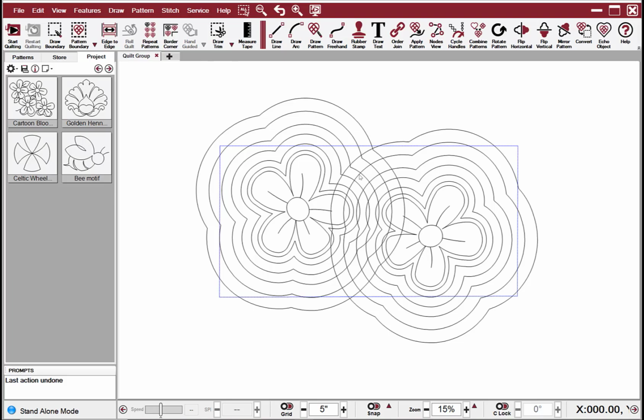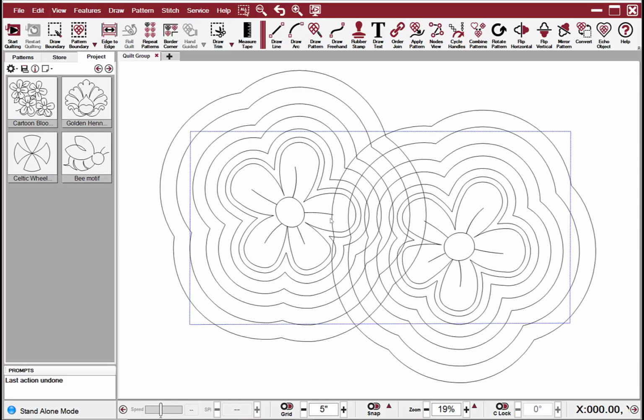There's another thing going on here, which is that these overlapping echoes, I don't want them to overlap on my flowers. So what I usually choose to do is go into Nodes View and divide these patterns. It does take a little bit of work.